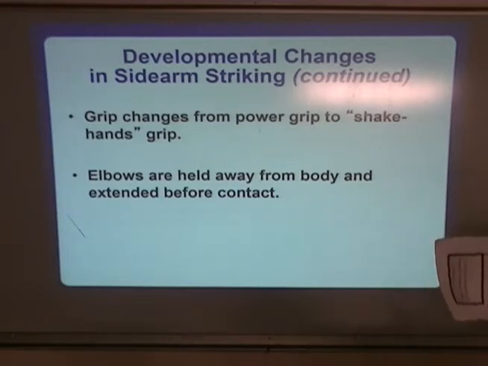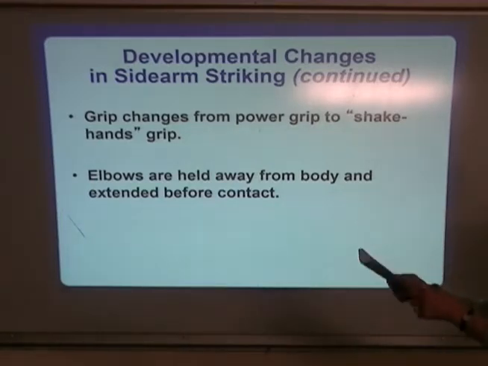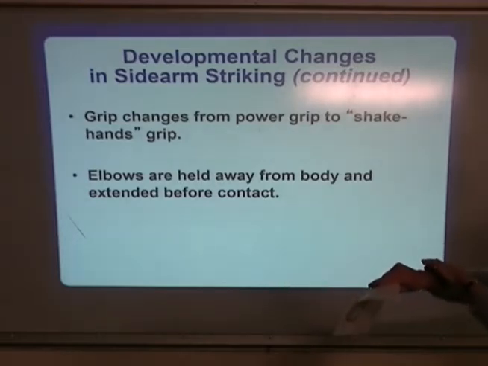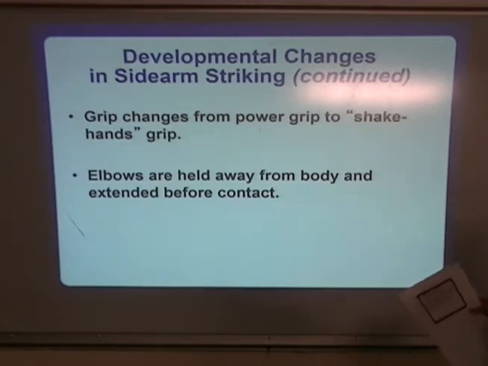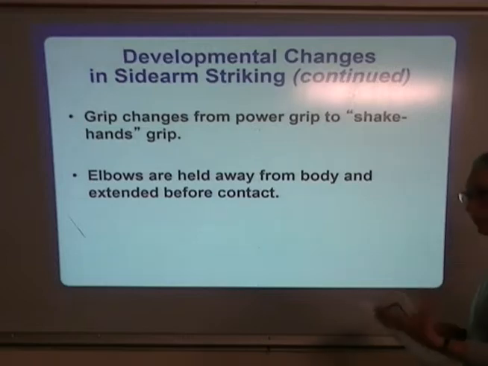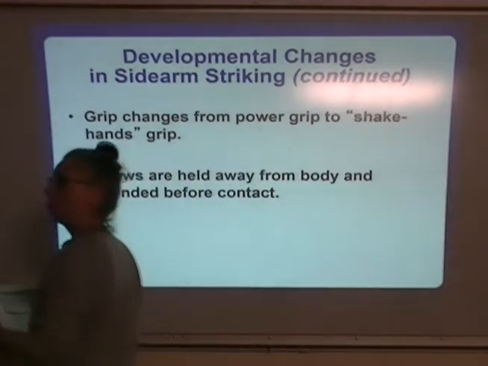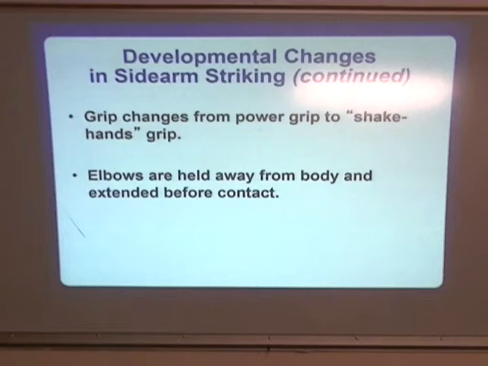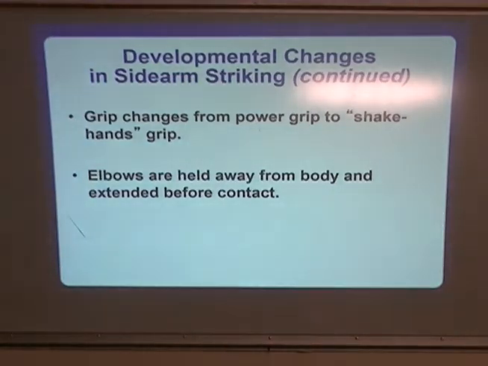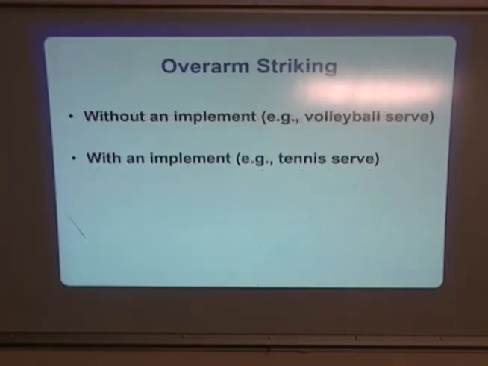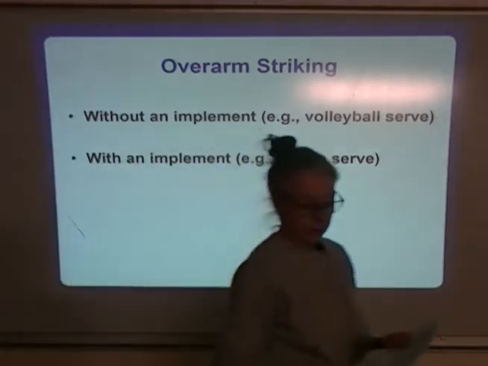Any questions about sidearm striking? Remember to keep looking at the sequences, keep looking at the observation plans, because you've got an observation plan to create coming up. So you need to make sure that you really understand that concept so that you can do a super job on your own. All right, overarm striking then.